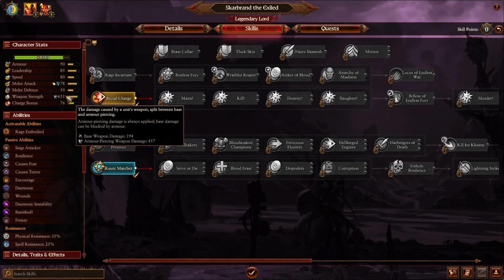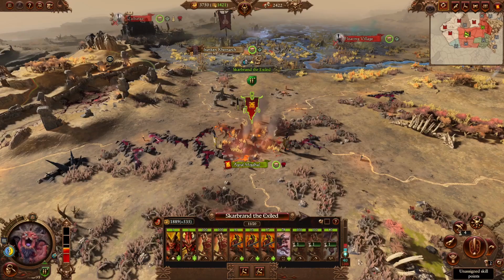He's got a 651 base, so that means if he hits, it does 651 damage, and 195 of that damage is base, with 457 damage being piercing. So no matter what, he's going to do 457 damage to whoever he hits, just straight up piercing the armor. So essentially their armor is going to mean nothing to Scarbrand, which is fantastic.